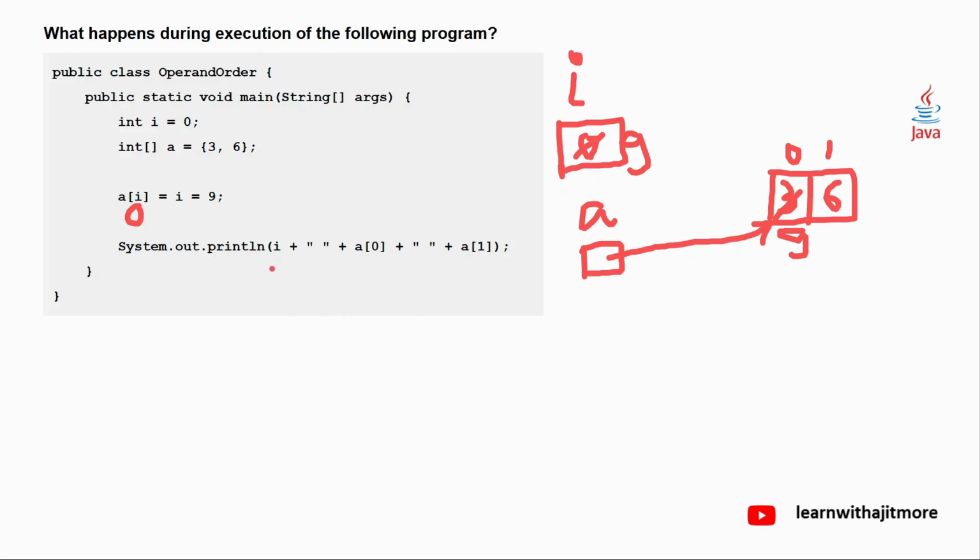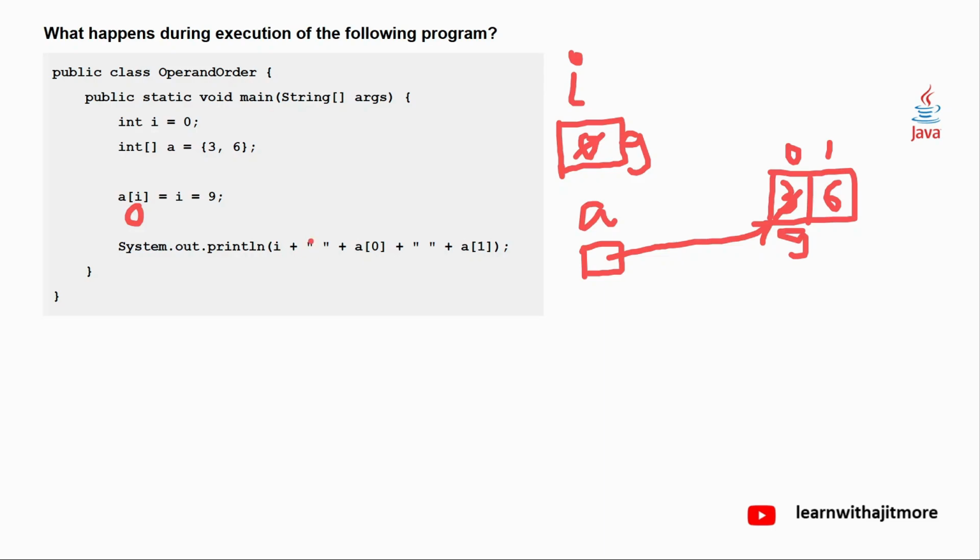And then you're trying to concatenate. See, in between there is a string. So I plus string plus A of 0 plus string. I hope you know it: when one of the operands is a string, the other is automatically converted to a string. Binary string concatenation, we have studied.